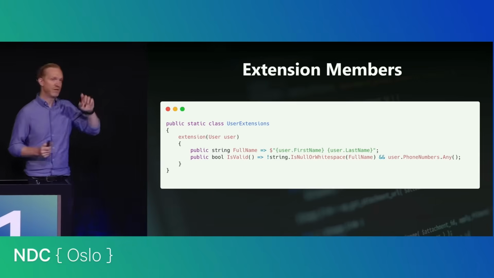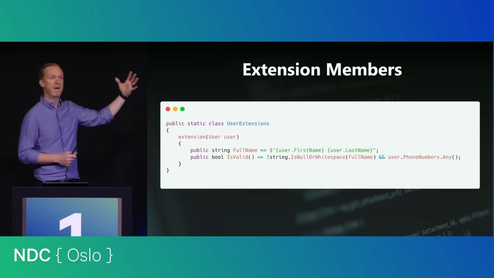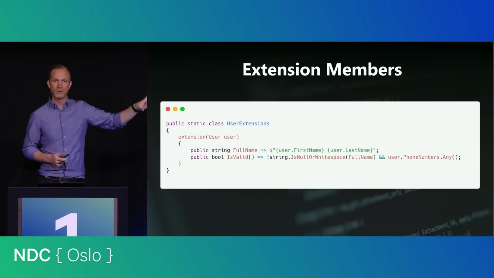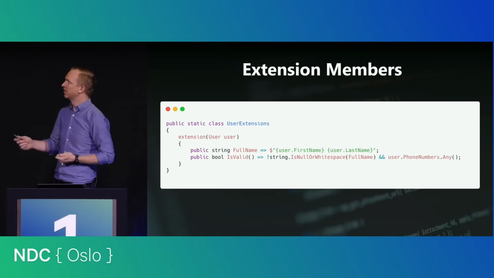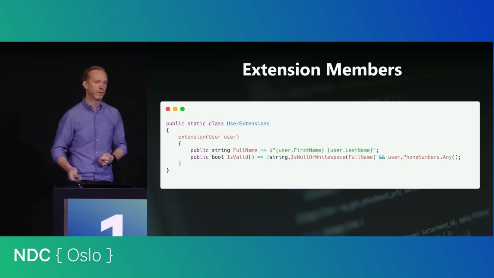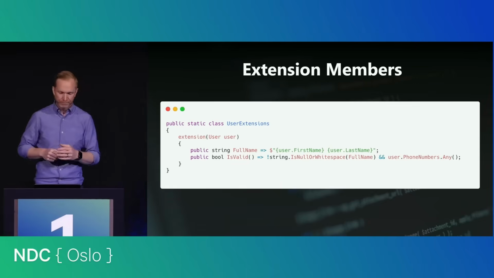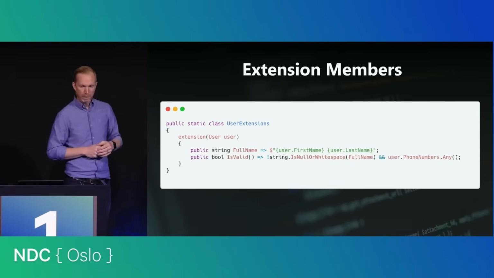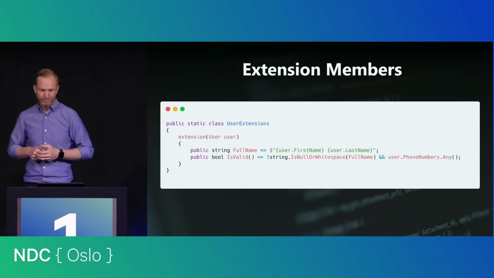This is a public static class, just like you do with any extensions. But instead of creating that extension method that you've seen in the past, we simply say, hey, this is an extension for the class User. And it's actually an extension on the instance of that user. So I can add instance properties or instance methods on it. So it's not static anymore. A little bit of a different way of working with extensions. So basically, you can add whatever you want to any type available.